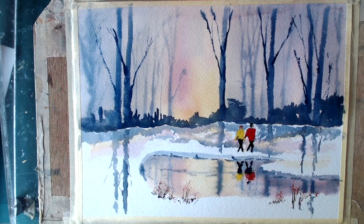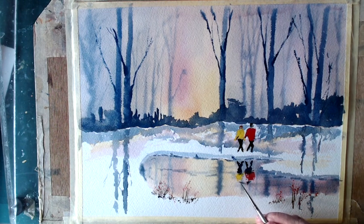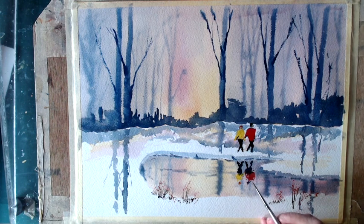And of course, we've got to put a head on, haven't we? Which in this case is a red head, so it's going to be that colour. So make it like that. So you're just suggesting it. You're not giving her all the bits and pieces. She's got that, she's got Fred. And she's happy. She's got a new jumper on.